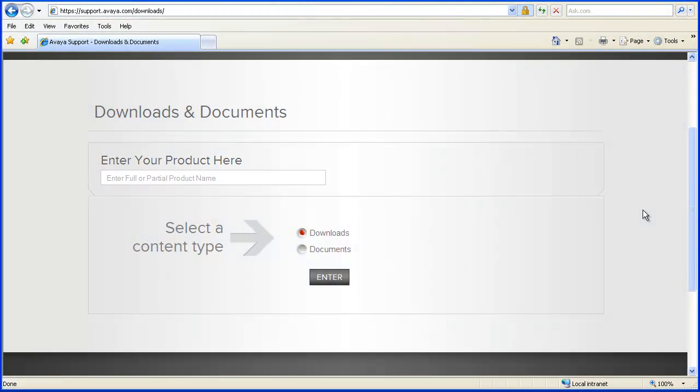You only need to enter a partial part of the name, and the web page will display a list of matches you can select from. Also, case is not important, so you can use lowercase and the web page will match a product even if part of the name is capitalized. For example, I'll enter lowercase COMM to search for Avaya Aura Communication Manager.